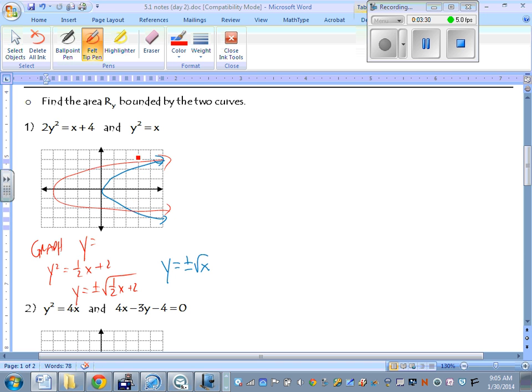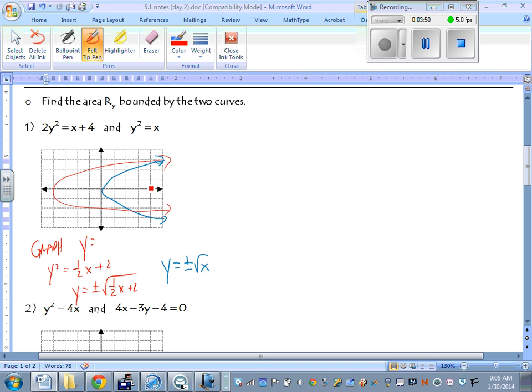If we look at this like vertically, like we're looking to see if one graph is above the other one. To start off with, the red graph's above the blue one for a while, but then when we get over here, the red one's above itself. And down here, the blue one's above the red one. So that makes it very complicated if we were to try and use vertical rectangles to find the area, or to use a dx cut.